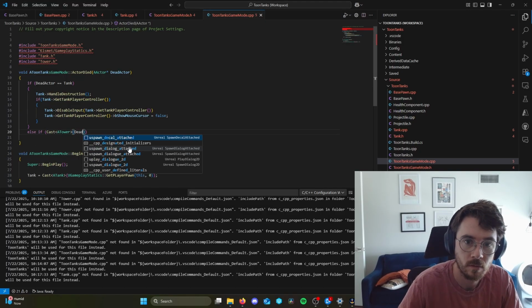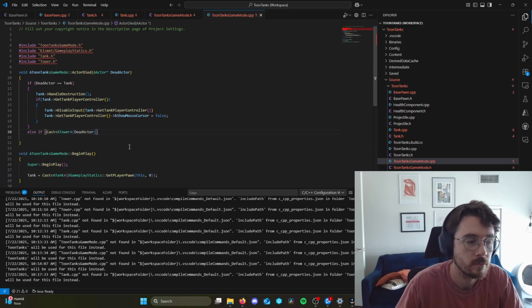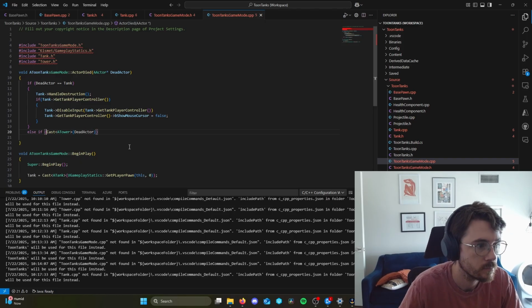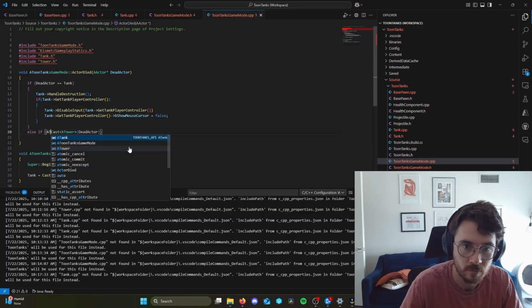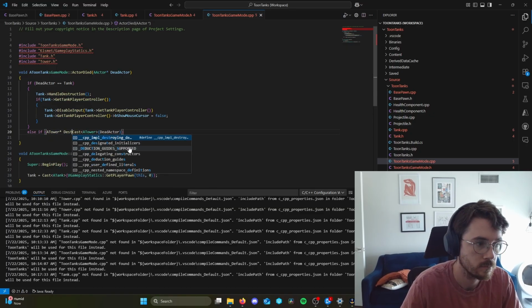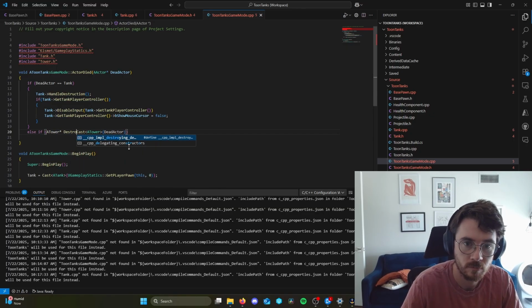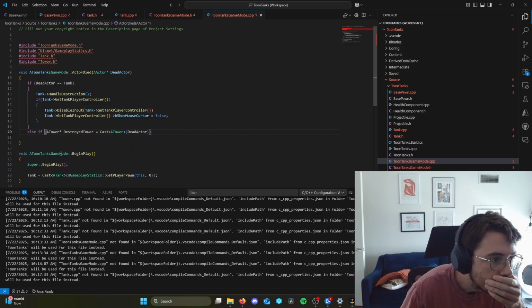We'll attempt to cast dead actor. Now we can actually take the result of this cast and create a local variable here in the conditional. We can say an ATower pointer, and we can call this destroyed tower, and assign it the value returned from this cast. And if we do that, then we have access to this destroyed tower, which is our dead actor cast to a tower.